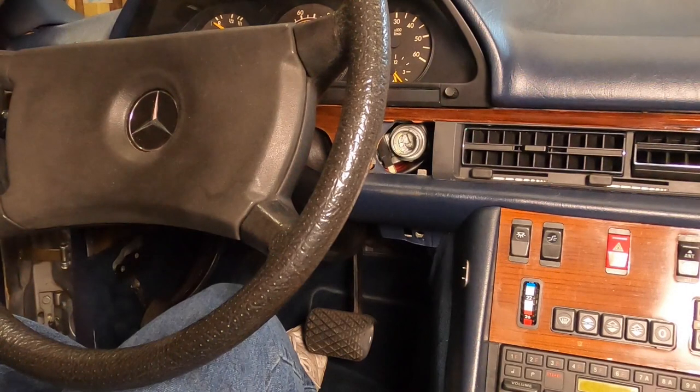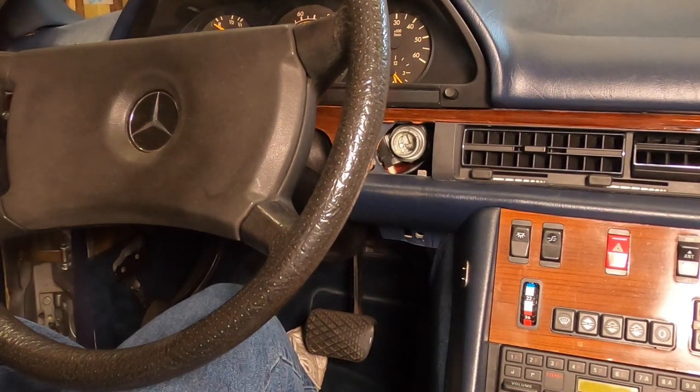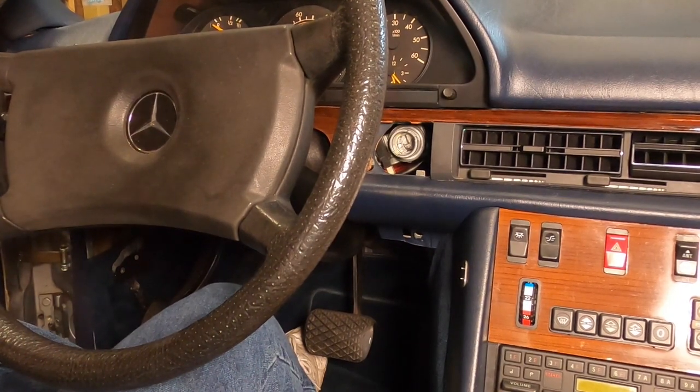All right, folks, we're back. We got our part in the mail. Got a new old stock ignition switch and steering lock, genuine Mercedes from eBay here a couple of days ago. I've given this procedure some considerable thought, and I've decided to simply follow the book. So that's what we're going to do.